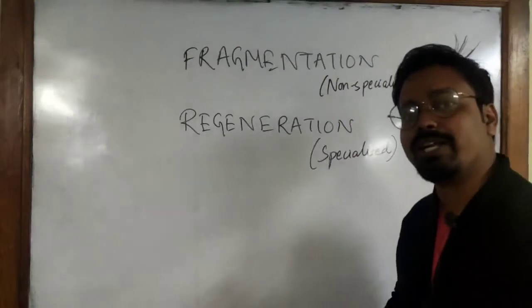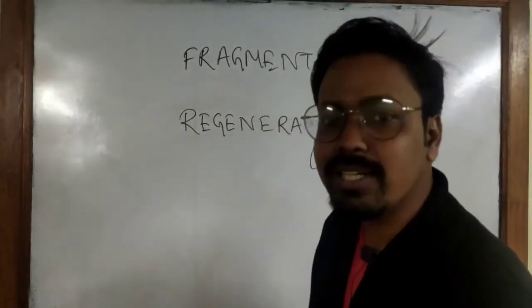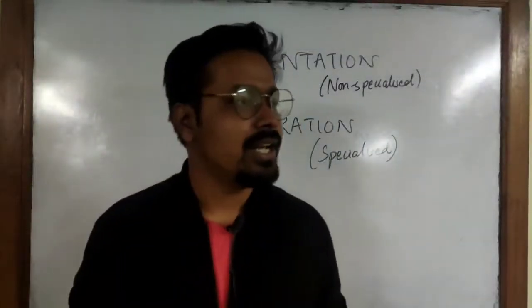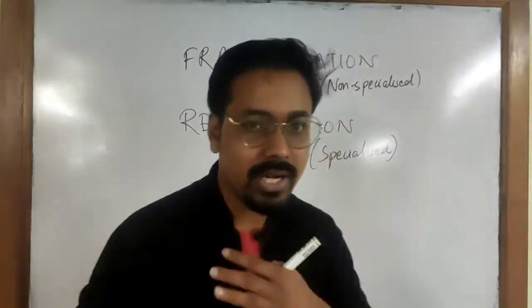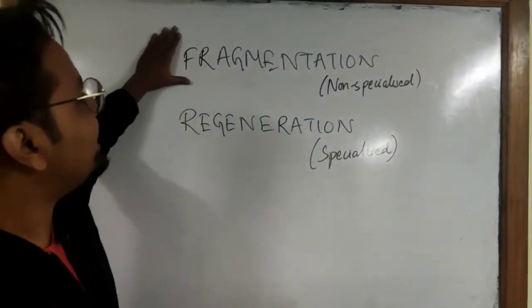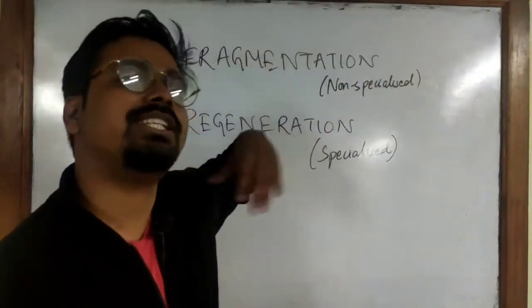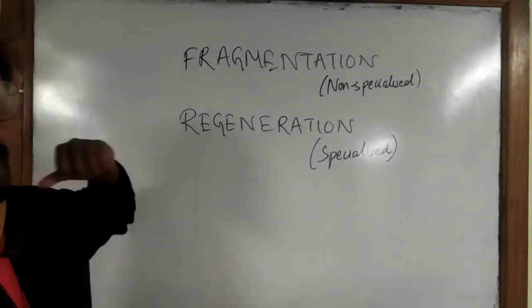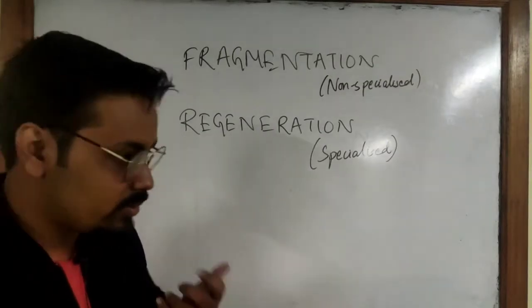Regeneration is not the primary, it is actually a secondary way of survival, not really reproducing. If you cut them, they can develop, they have that ability. They don't have any other mode of reproduction. Like Spirogyra. Spirogyra only reproduces by fragmentation. That is their primary way. Okay, so I hope this is clear.